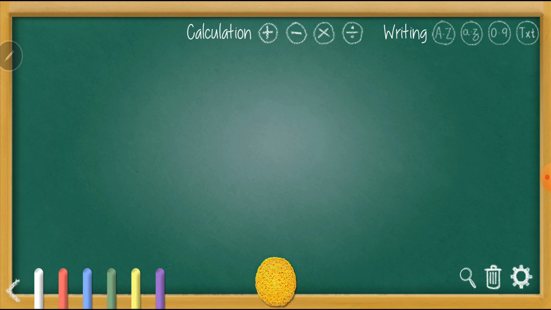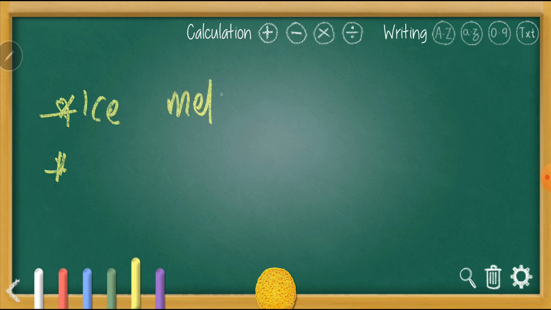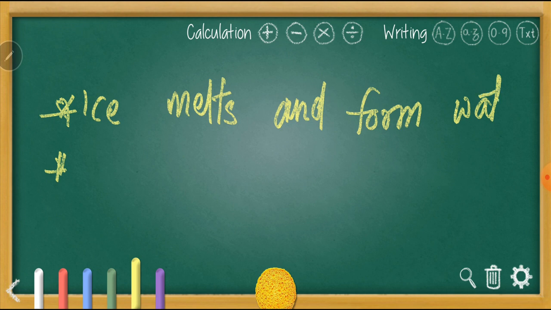What change do you observe? What are the things you can observe? Two points need to be written. Now, what are the things you observe when ice cubes are heated? One thing is that ice melts and forms water. Okay, ice melts and forms water. That is one of the things that you will observe. Now what is the second thing? The ice cubes, they are melting, but their temperature, that coolness, is still there. Even though ice melts, the coolness is still there.